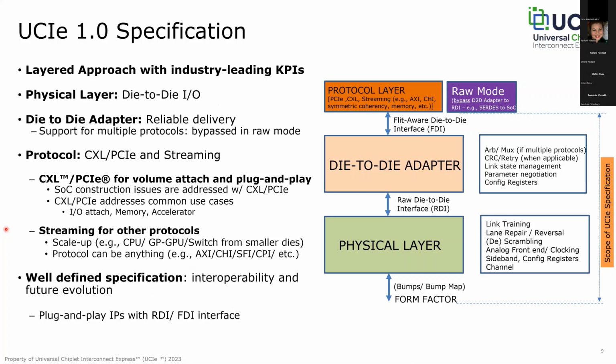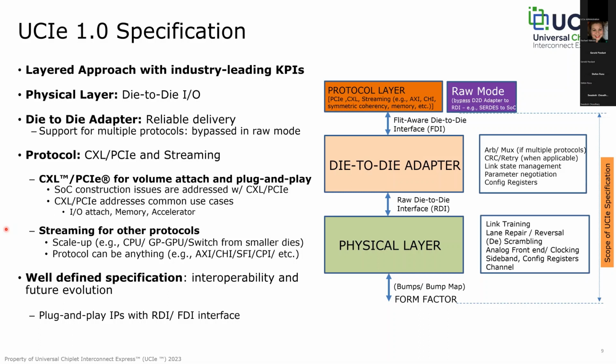So this is the last foil for the overview of UCIe that I have for you today. If we take a look at the picture on the right, the way we approach UCIe is a layered architectural approach. Starting from the bottom, we have the physical layer, which is what most people think of when they think of die-to-die. But a physical layer only takes you so far. Sure, electricals and mechanicals can be taken care of there, but unless it is widely adopted, you usually have your own die-to-die, and you can't really interoperate with others.